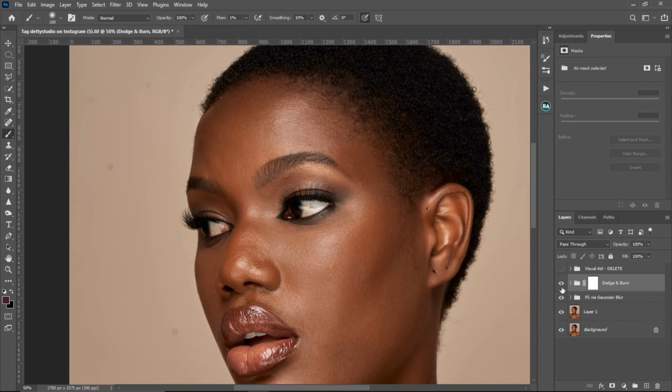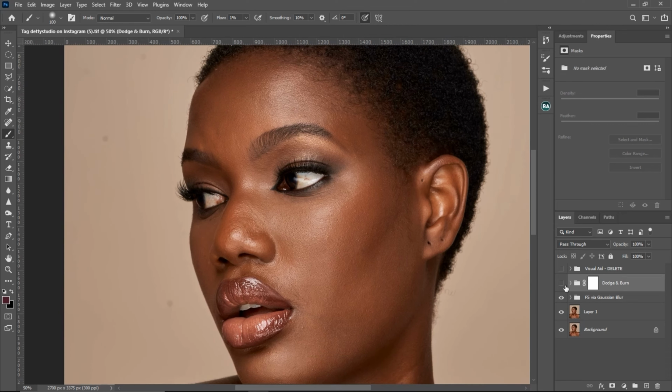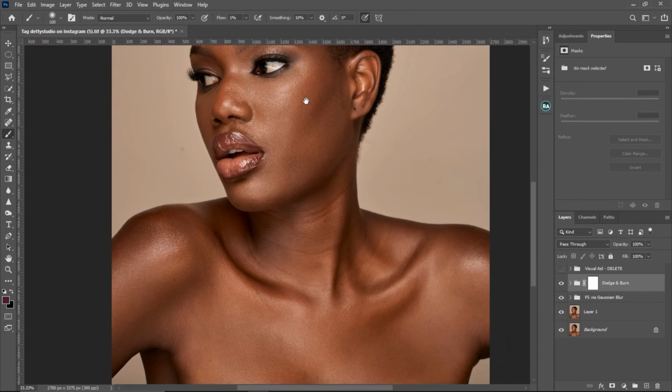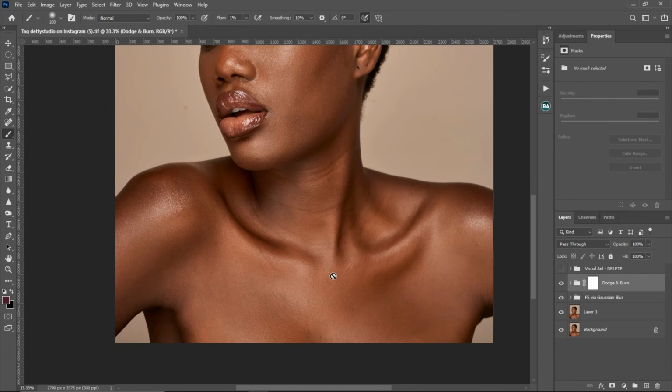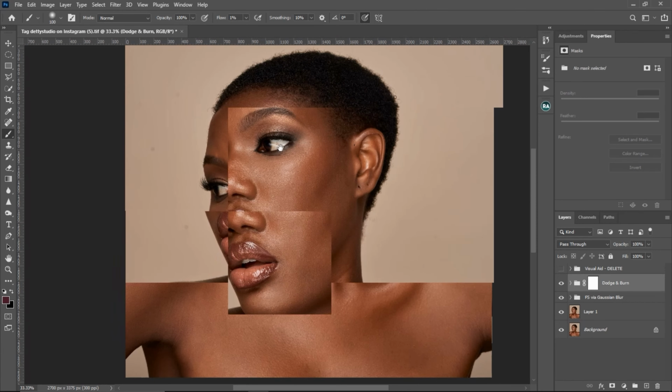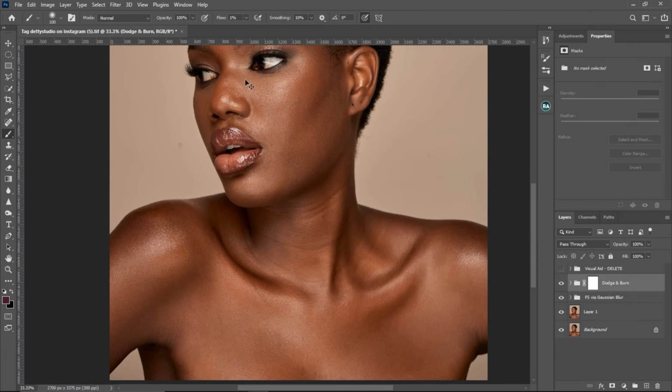So these are before and these are after. You can see below our eyes right here, and this place right here, and this place right here, they are looking even right now. So this is before and this is the after. This is before and this is the after. So if you want to retouch your image, just take your time to retouch the image. And remember, you can do the same thing for the body, not only on the face. So just do the same thing for the whole of the image.